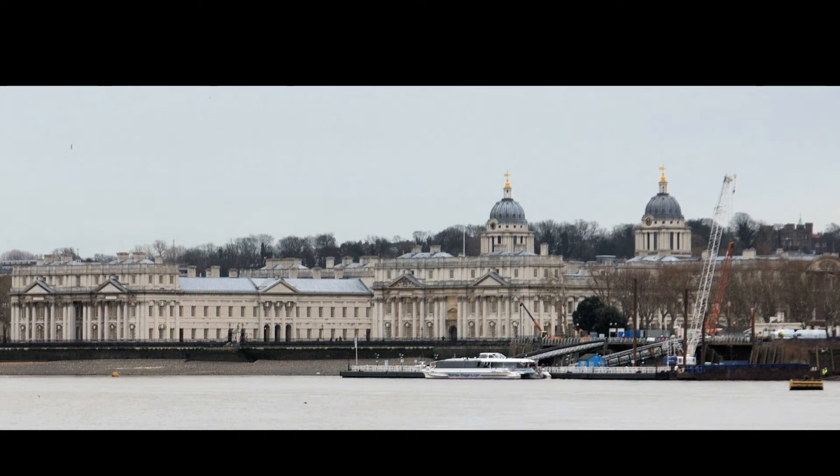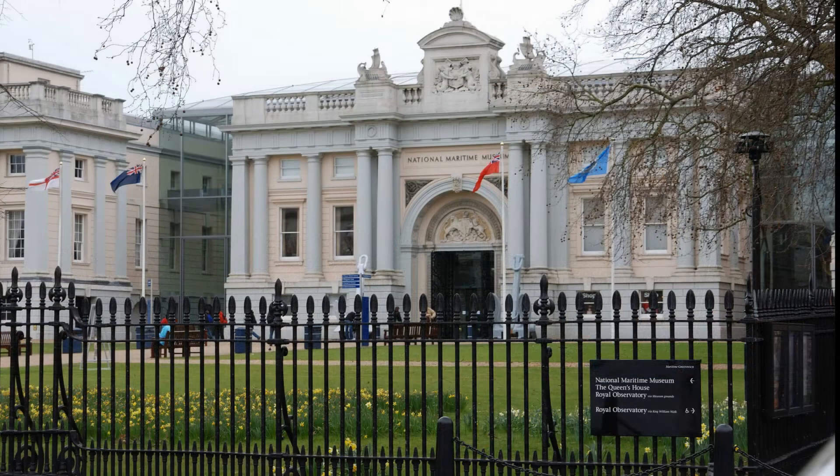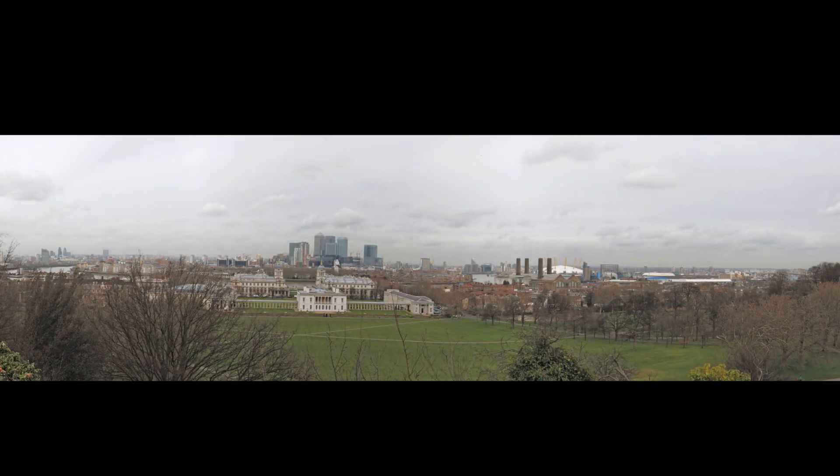Another new building for us is the London City Hall, the round building on the left. We round a bend in the river and see the old Royal Naval College at Greenwich. The buildings were designed by Christopher Wren as a sailor's hospital, completed in 1694. They served as the Royal Naval College from 1873 to 1998. The National Maritime Museum has a unique collection of artifacts from the time Britannia ruled the waves. The modern high-rise buildings now stand where dockyards built the Royal Navy's ships and wharves moved the commerce with the colonies.